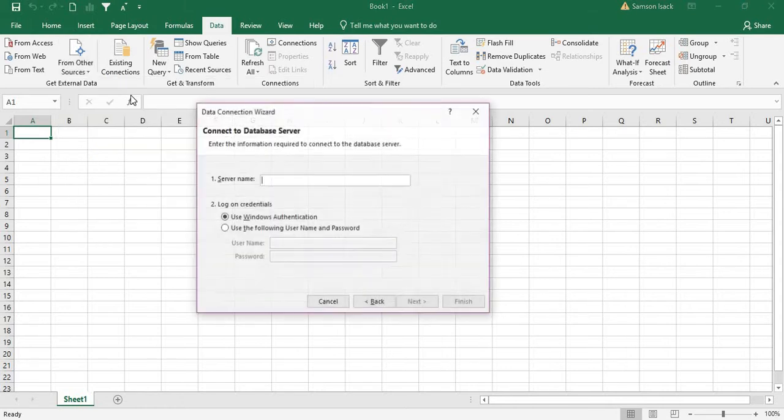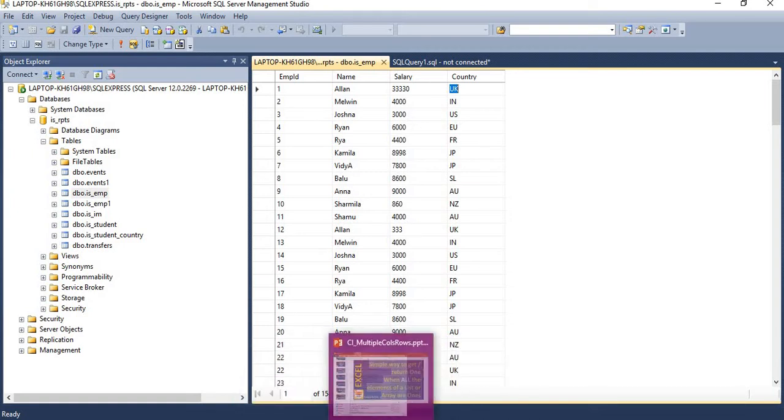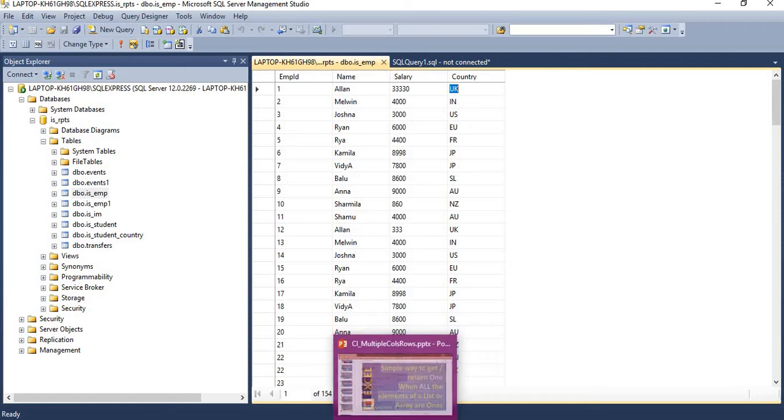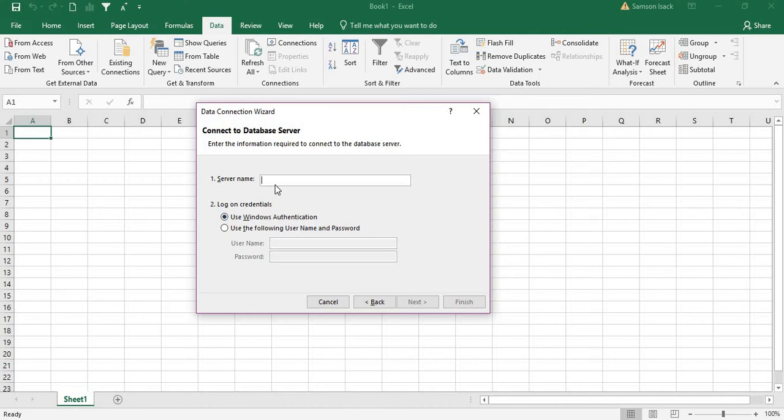So press OK. Now it is asking for the server name. I already showed you the server name is laptop KH61GH98 slash SQL Express. So I'm going to type in the server name, SQL Express.